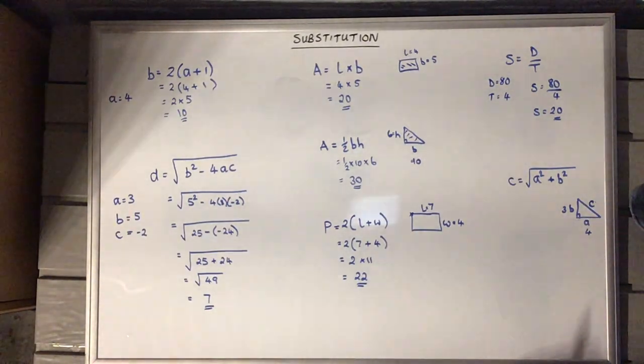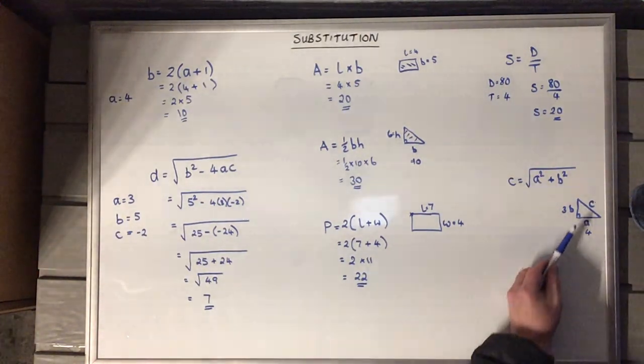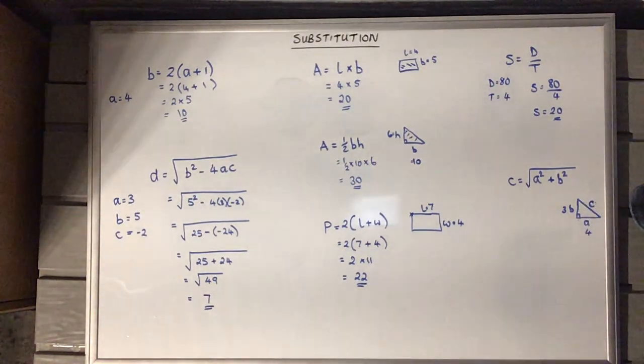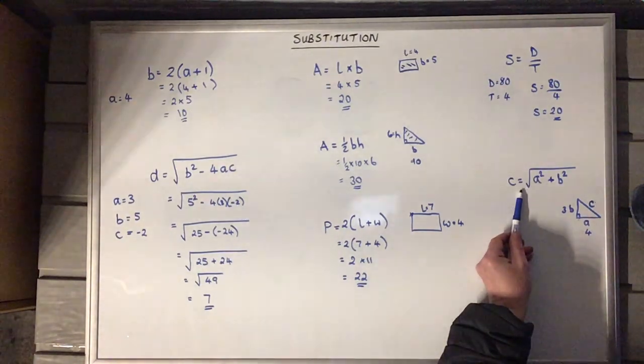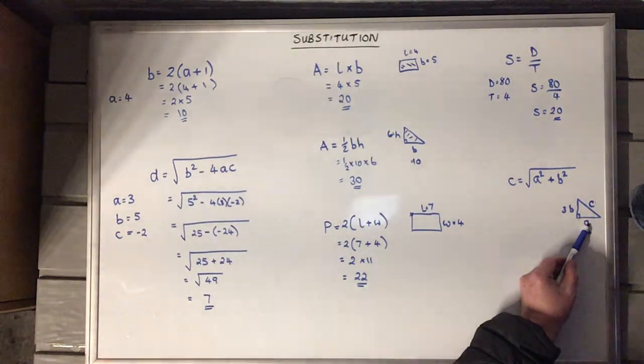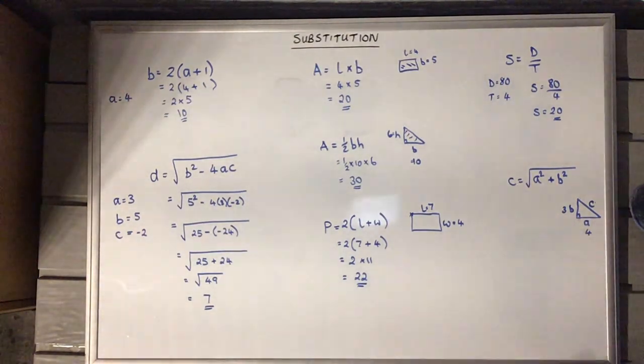Right, my last one, probably the most complicated one here, is to do with a right angle triangle. Here's a right angle triangle, and I have A, B and C for the lengths of the sides. It turns out, for any right angle triangle, we can use this formula here to work out C. Now it turns out that C is the longest side here. To work out this value C, as long as we know the A and the B in the triangle, and it's right angled, we can work out C using this formula.